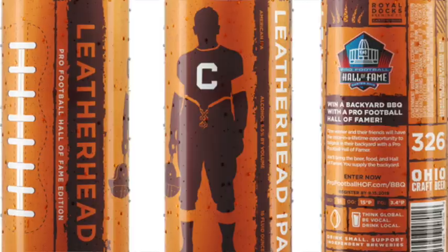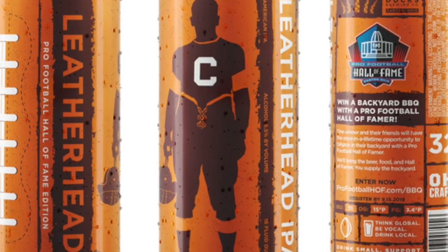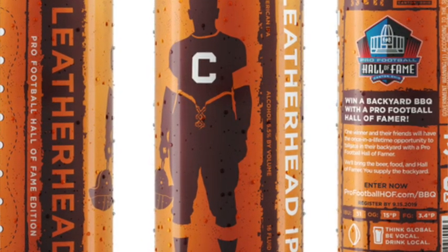The brewery's been great. Satula really knows his stuff. He's really into his craft. He's really into yeast propagation, which is kind of a geeking out thing for brewers to do. It's something I don't write about because I don't think the average person is that interested in it. But Dave knows his stuff, and I really enjoy trying the beers that Royal Docks has been producing. Last year they came out with Leatherhead IPA, one of the most beautiful cans I've seen, a reference to professional football marking 100 years — the centennial. And of course one of their neighbors is the Pro Football Hall of Fame.